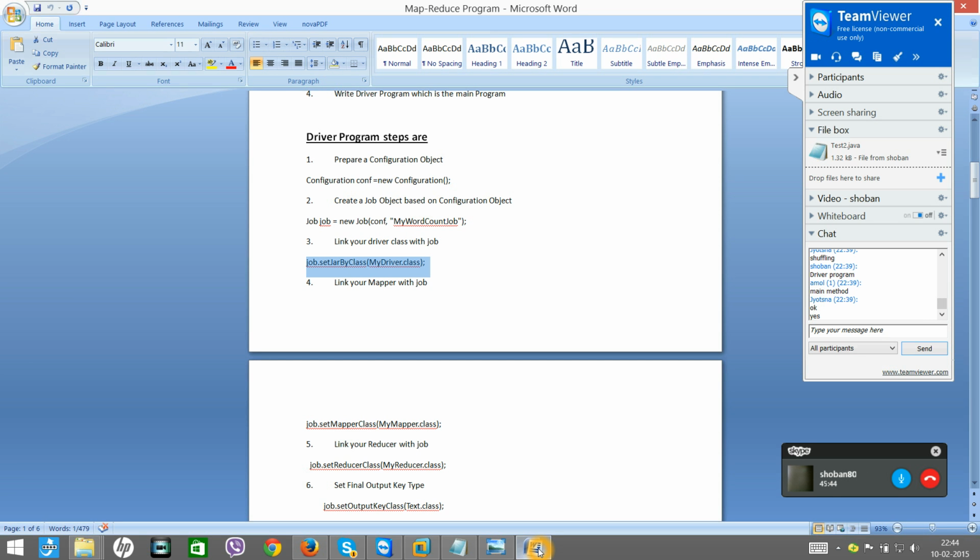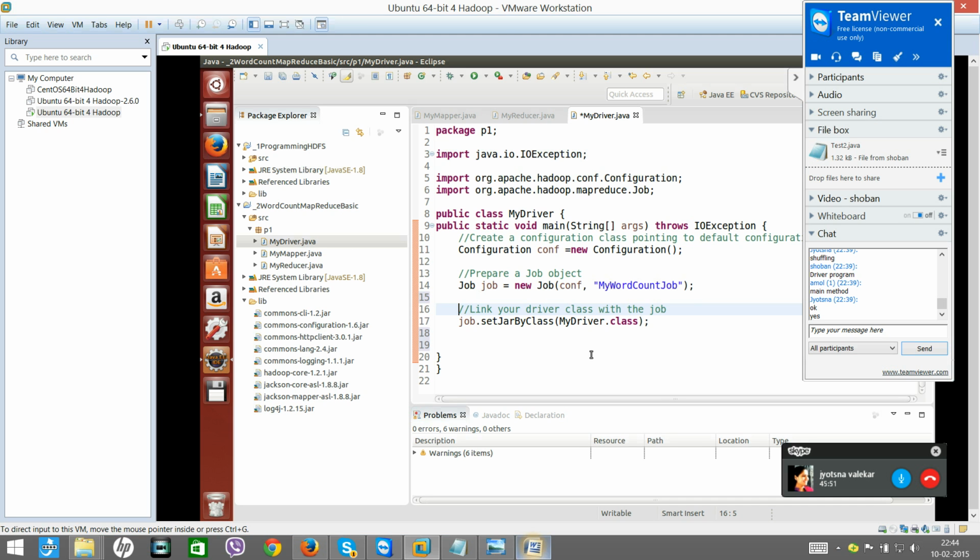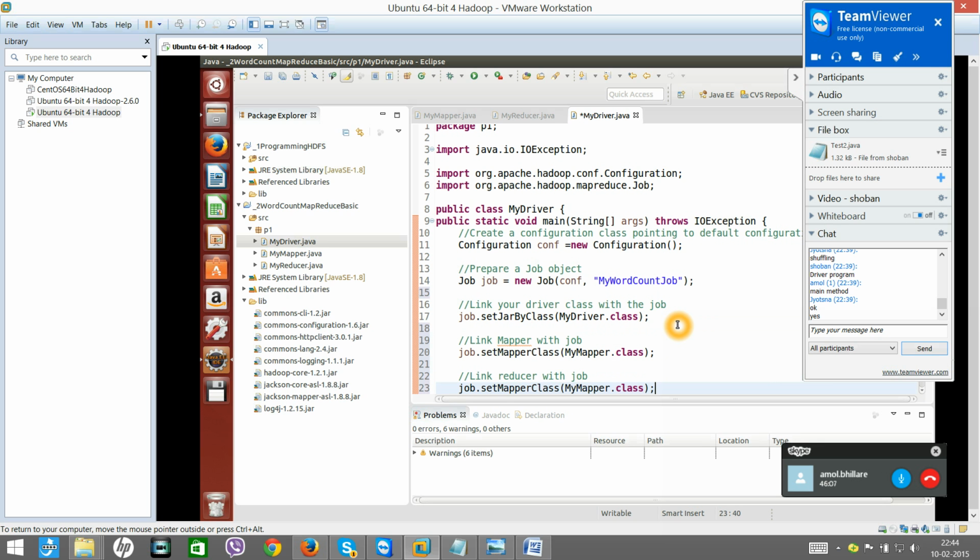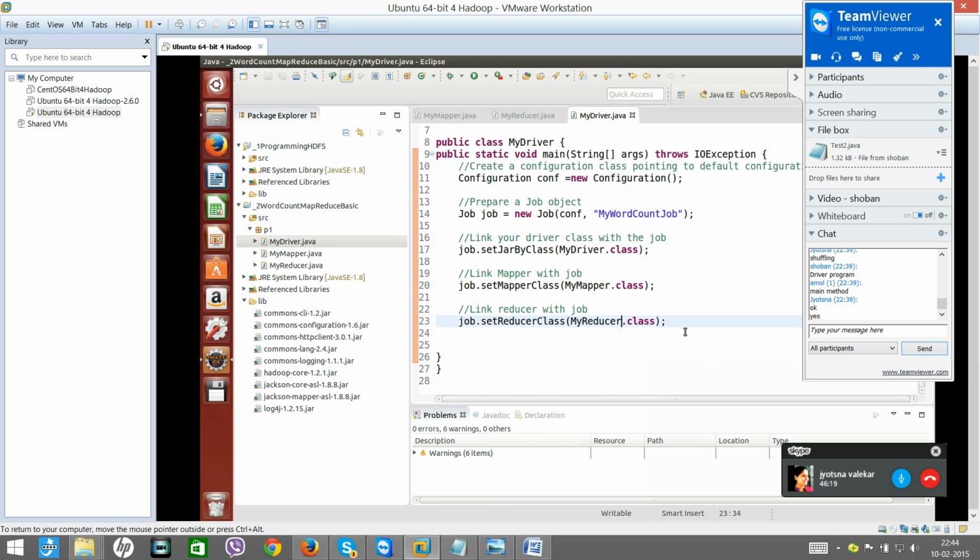Done. Now next, you link your mapper with the job, and similarly you link your reducer with your job. Okay, so are we clear till now?